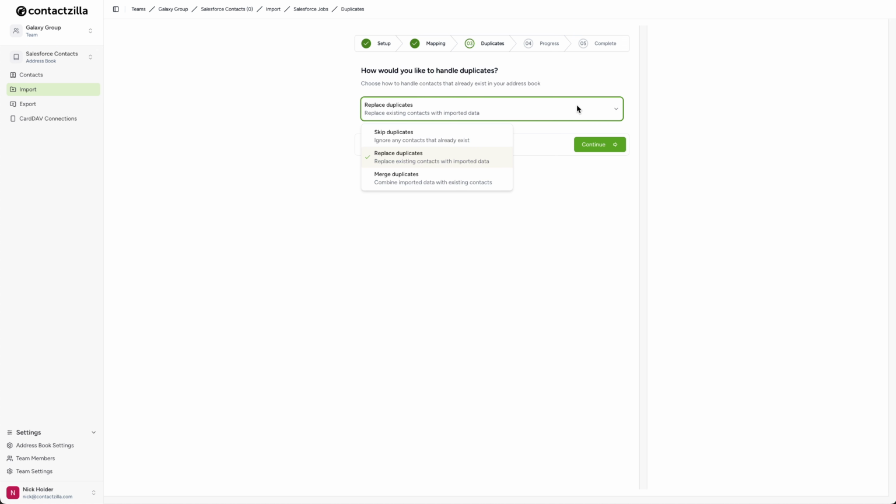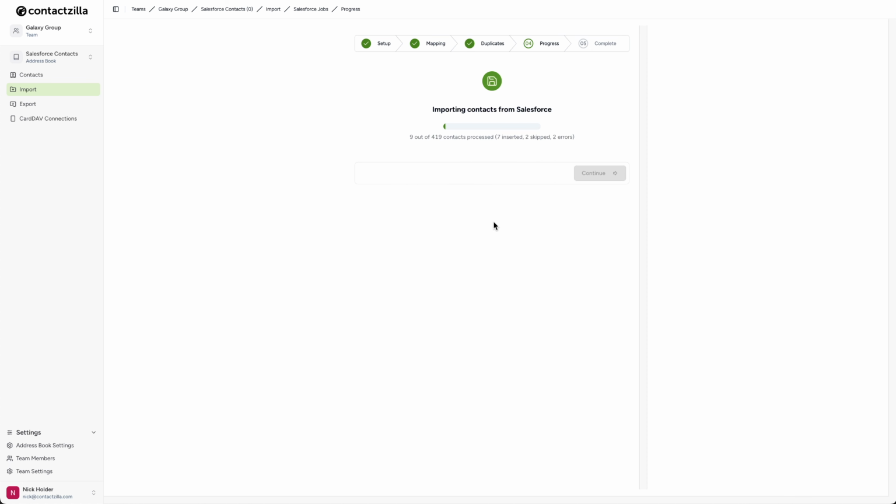It's the best option if you want Salesforce to remain your single source of truth. And then merge. This adds any new information from Salesforce to what's already in Contactzilla. So if a contact in Salesforce has an extra phone number or email, it will be added rather than replacing what's there. So we click Continue to begin the import.